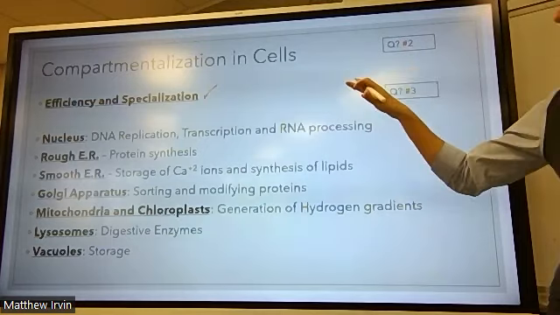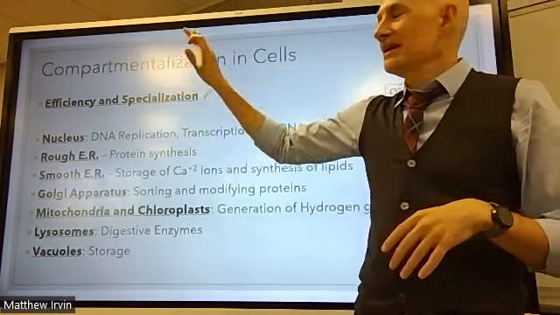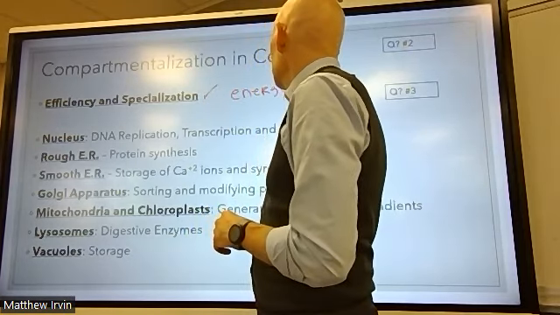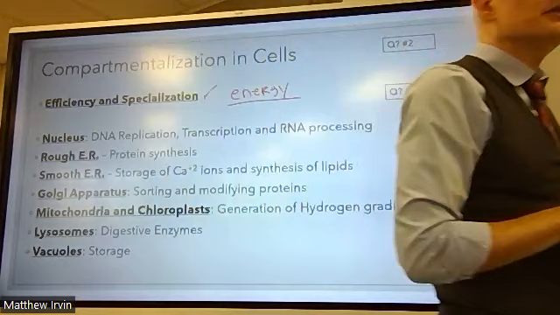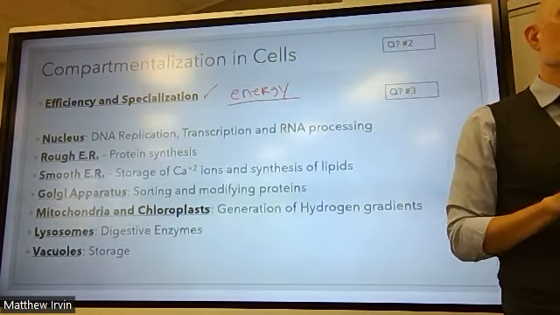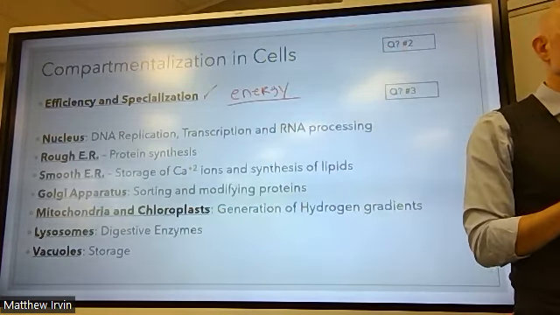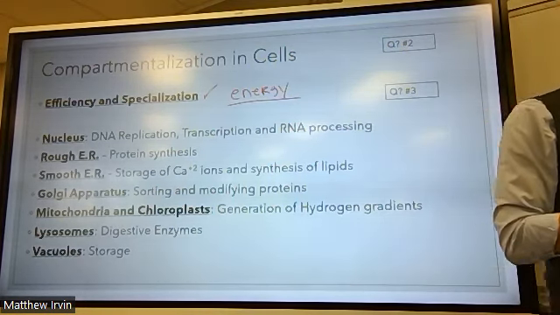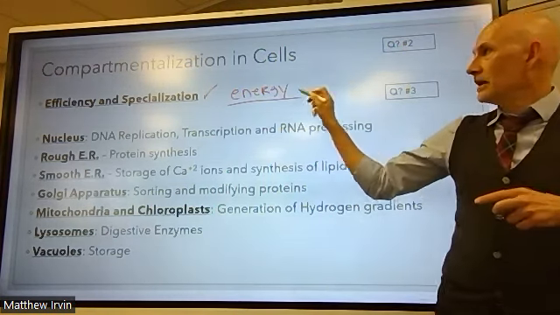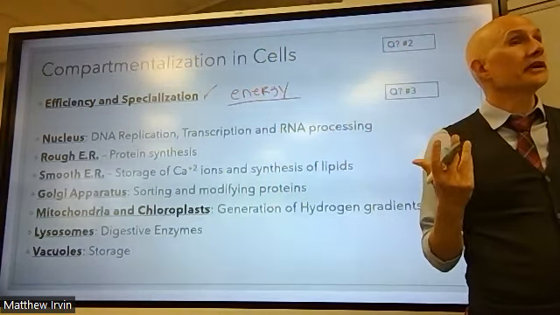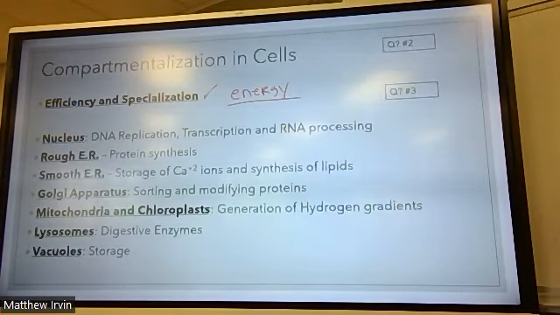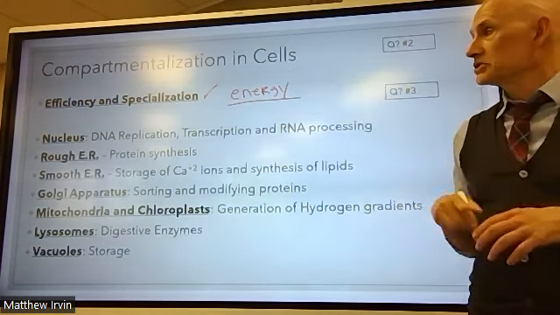And so what compartmentalization does is it raises these things, especially in terms of energy production. Especially when we take the mitochondria, that becomes much more efficient when it is brought in and has a second membrane around it. And then greater amounts of energy will allow the eukaryotic cells to get bigger. And that's why they can have a larger surface area to volume ratio than bacteria because of this compartmentalization.